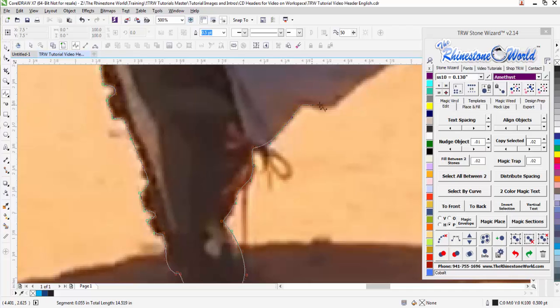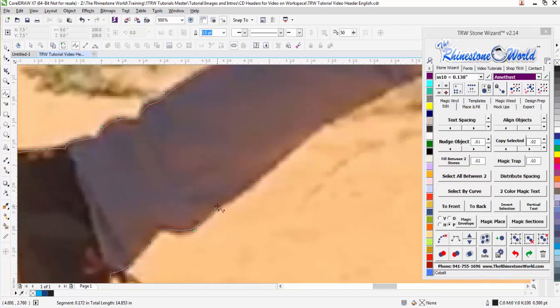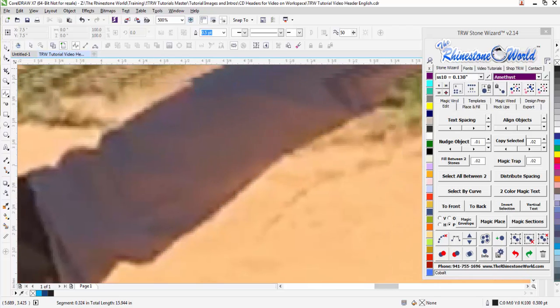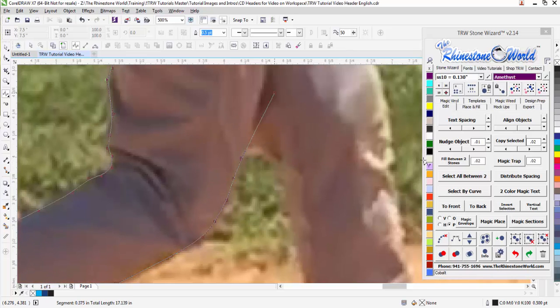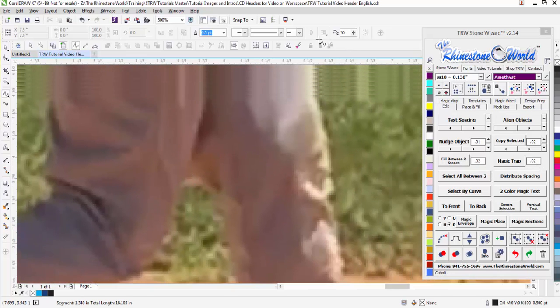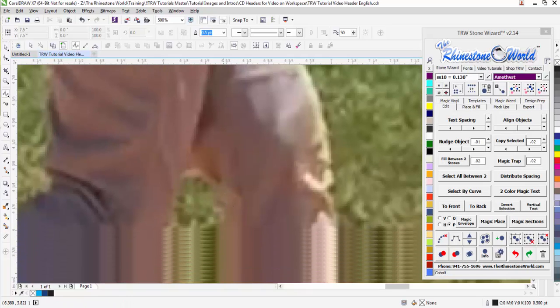So I'm not going to do anything with the laces, going to skip right by them and start heading up the leg here. So again, not a whole lot of wrinkles in that area. So I'm going to go ahead and just fly through this area here pretty quickly. You can see this is where his legs kind of cross over. So I'm going to go V here and then this is his other leg coming down.